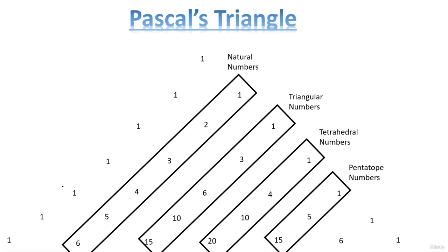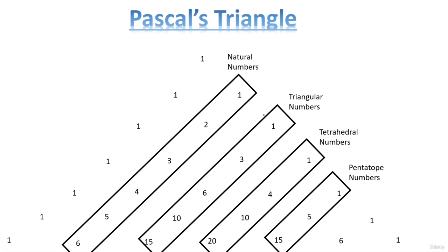अगला वाला होता है पेंटाटोप नंबर्स. ओके, and the last two are also basically simplex numbers. Okay, you can just google it mainly and you will get all the values. Okay, हमारे काम का बेसिकली क्या है, नेचुरल नंबर्स हैं हमेशा, right? And then triangular numbers तो हम देख ही चुके हैं, right? Okay, so these are the numbers, these are the entities forming the Pascal's triangle.